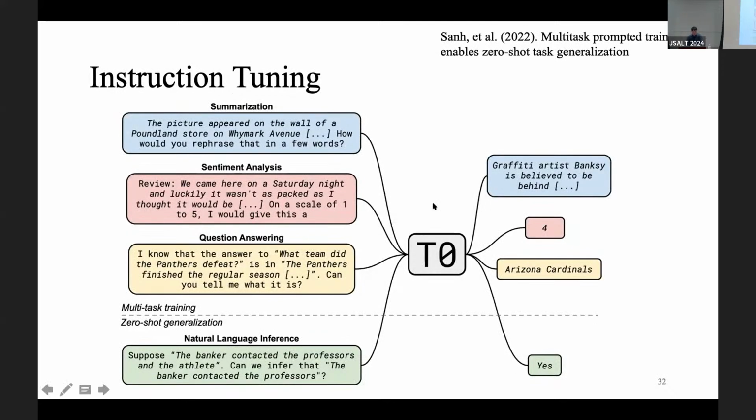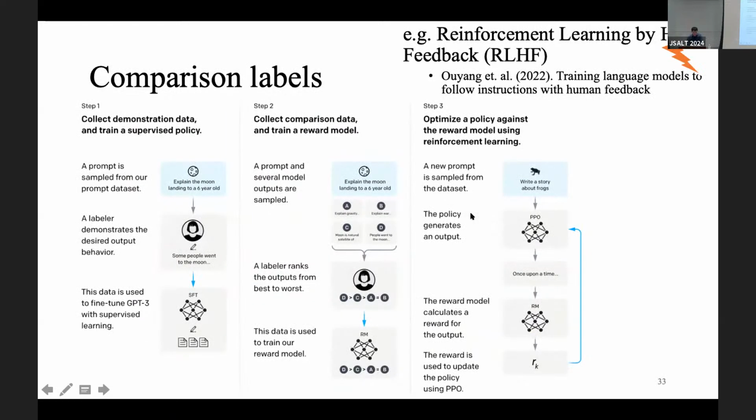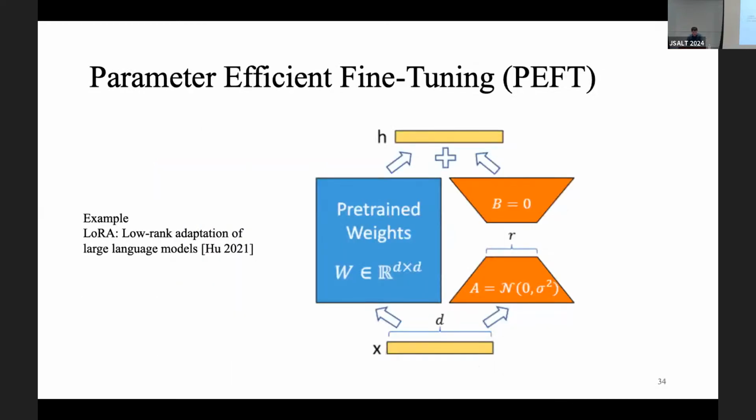All right. So now this is an example of instruction tuning. So for example, this is a language model, and you give it summarization data. You give it sentiment analysis data. These are the outputs of these data. And basically, you give it to the model. This is after pre-training. You fine-tune on this data. And the idea is that will make it more amenable to other kinds of tasks afterwards. Okay. This is a reinforcement. I'll skip this part for time. Okay. All right.